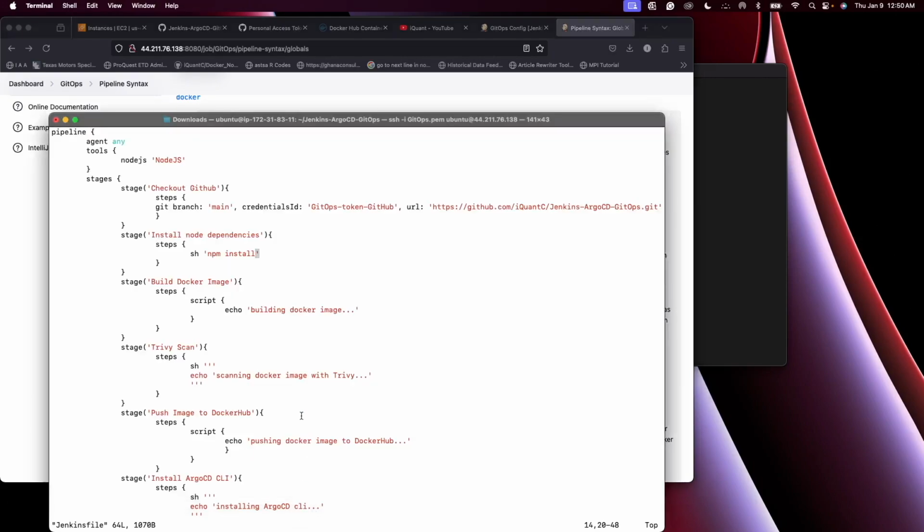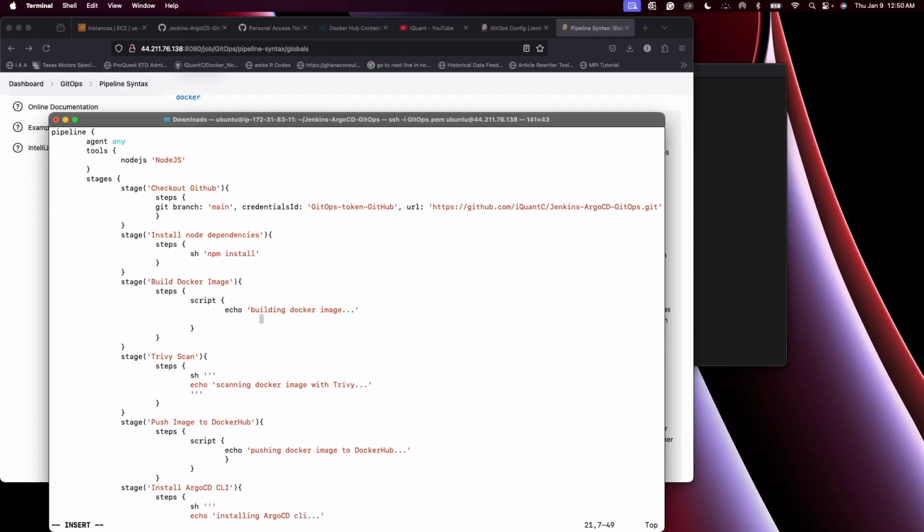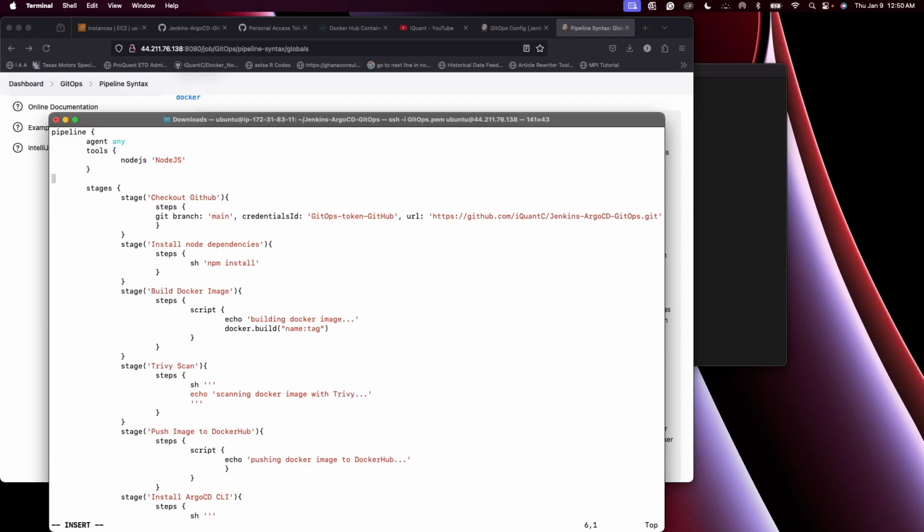Okay. So to build, I'll do docker.build, and then inside here you provide the name colon the tag that you want to use. All right, I don't want to use just any name, so I'll go up here and define an environment block.